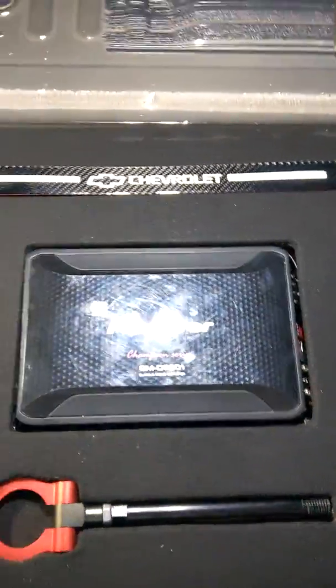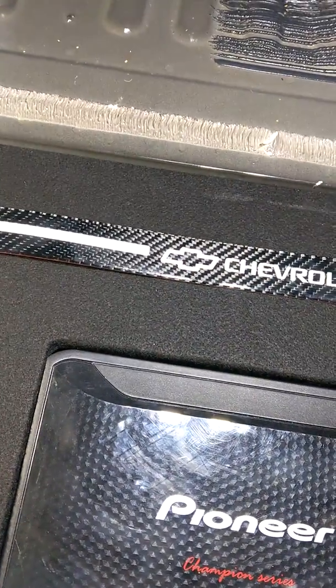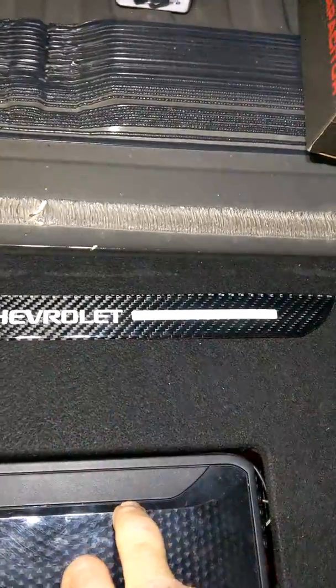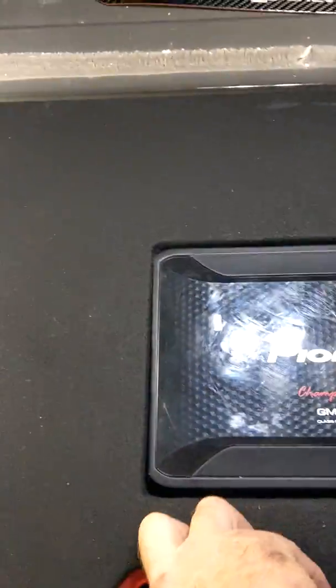Anyway, getting off track — here's my setup, this is what I did. What I want to do is put a piece of plexiglass under here and put an LED light. I don't know if I'm going to have it flash to the bass or just be solid, but that's something I want to do in the future. Let me show you this thing — I'm going to put the phone down, sorry, not a professional.